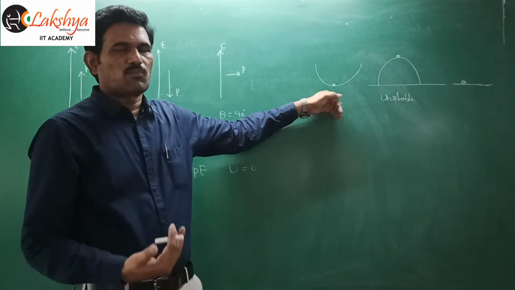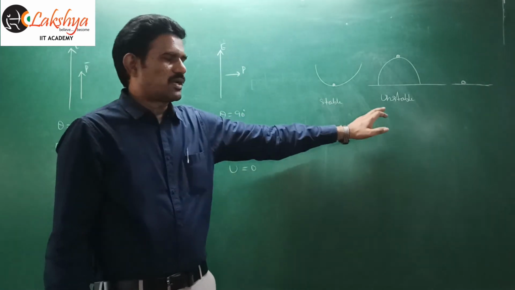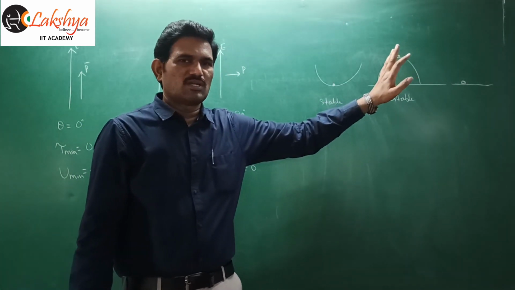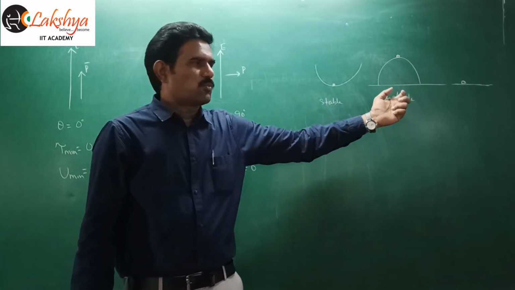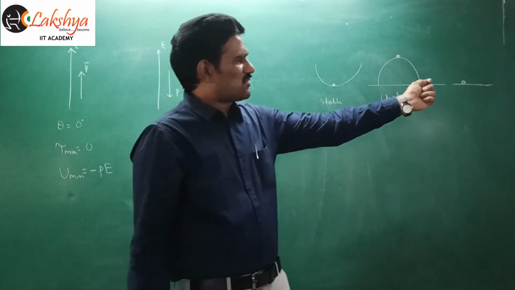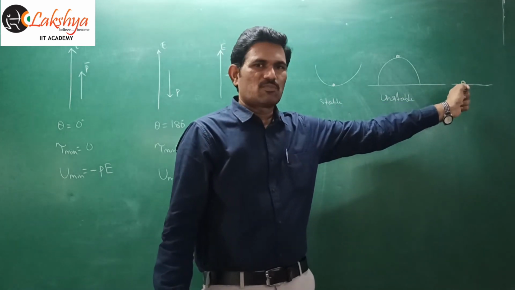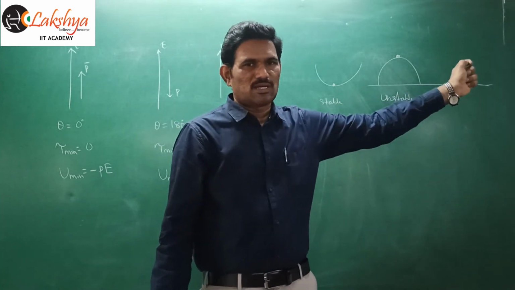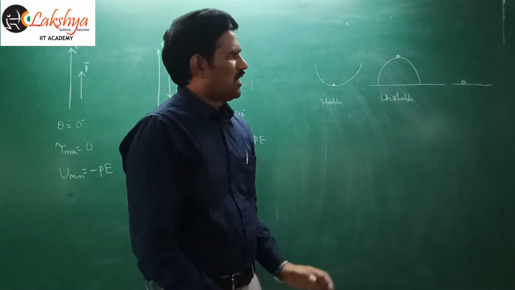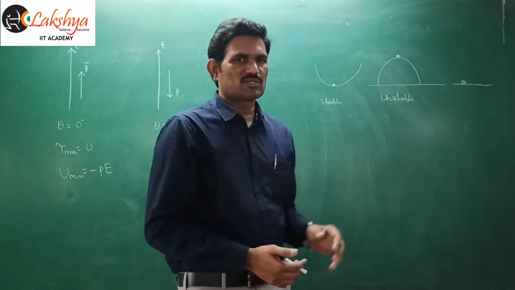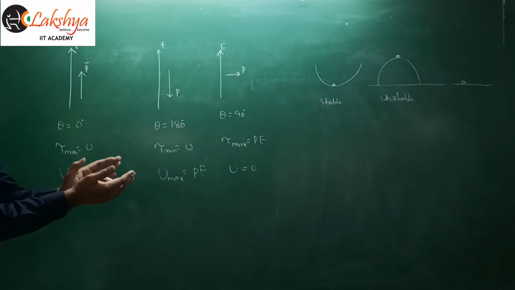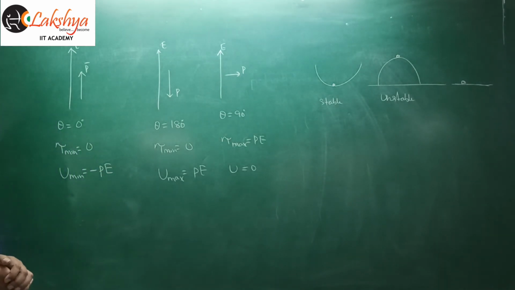In stable equilibrium, potential energy is minimum. And in unstable equilibrium, if a small disturbance is there, then the particle moves away from the equilibrium position and never comes back. The potential energy of this particle is maximum in this case. And neutral means, if you displace the particle slightly from the equilibrium position, there is neither a tendency to move back nor to move away from that position, and the potential energy of the particle remains constant. Now basing on that, you can discuss which position is stable and which position is unstable here.